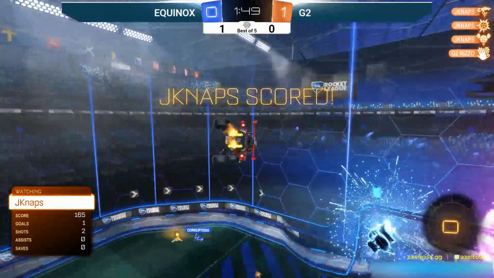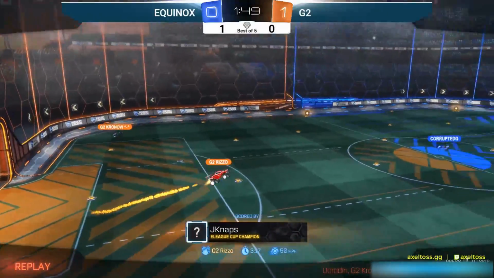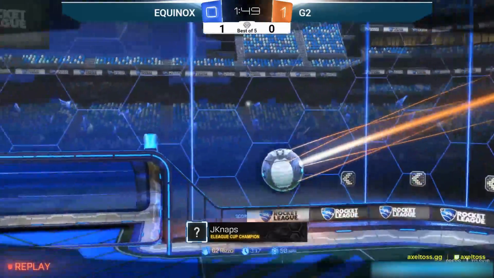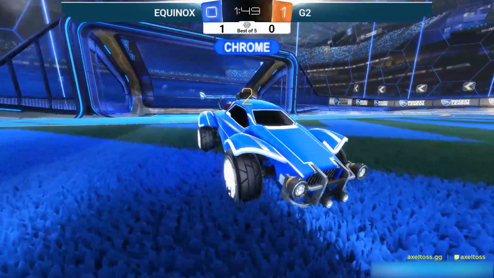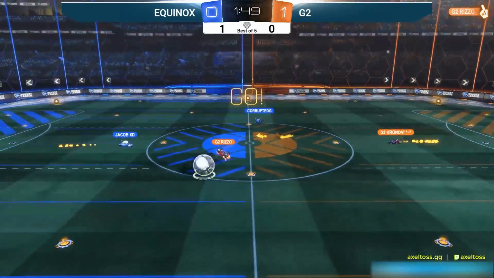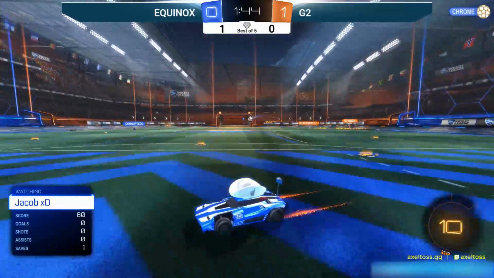Oh, right as I say that, JKnaps from midfield gets the pass from Rizzo and just beats everyone out on this ball. Really surprising how Chrome, who was waiting for the boost in that back corner, was not expecting JKnaps to be up on the wall like that. And JKnaps, one of the best players in the entire world. He was my number 3 player from 2017, and he's showing it right there with a great shot. Really quick shot coming off that back wall, or side wall, I should say.